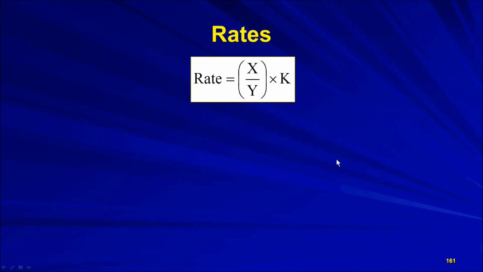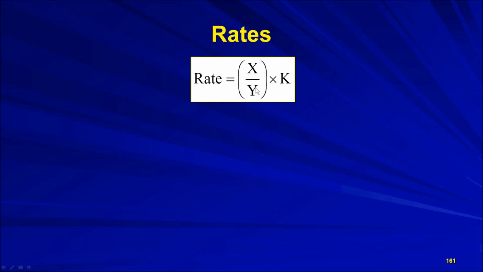Next, rates. Okay? Now the overarching term, the categorical term, is ratios, right? And this is a rate. And a rate has special nomenclature. It has an X and a Y. Okay, so you don't want to put an A and a B here. So with a rate, you have an X and you have Y, and you have the constant to the nth power. Okay, that's what we mean by a rate, or rates.